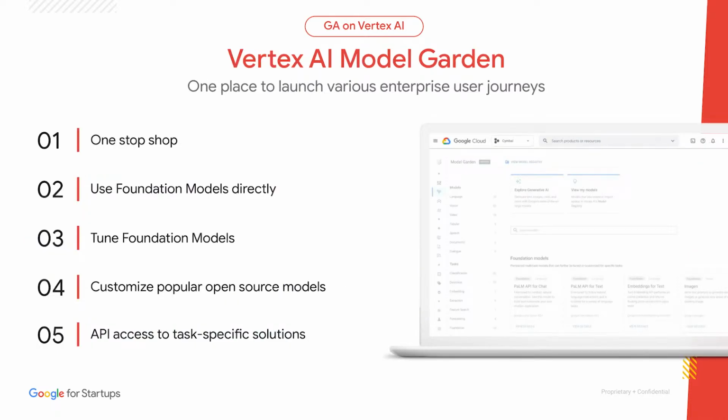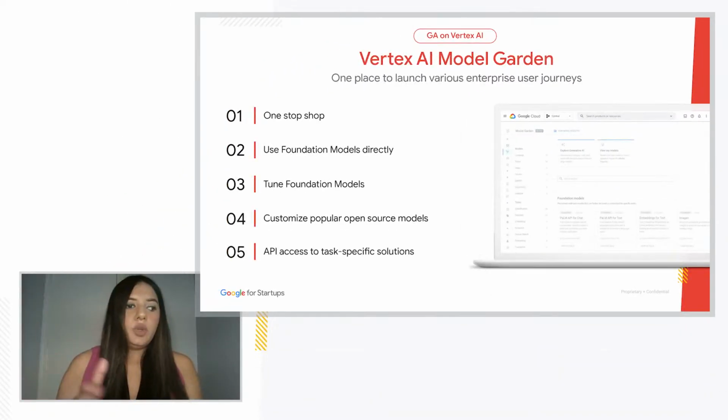Moving on to Vertex AI Model Garden. What is Model Garden? It is kind of a one-stop shop where you will come, look into your use case, whether you're looking for an image use case or you have a language use case. You can search based on your use case and it will give you a suggested model. So you can find the models, and Model Garden has open source models like BERT and T5. It also has third party models if you want to try. Also, it has PaLM APIs, which we released this year, Google's generative AI model. So if you want to try any of these models, this is the place where you will come and get started.